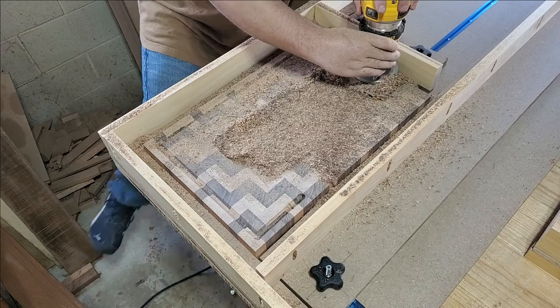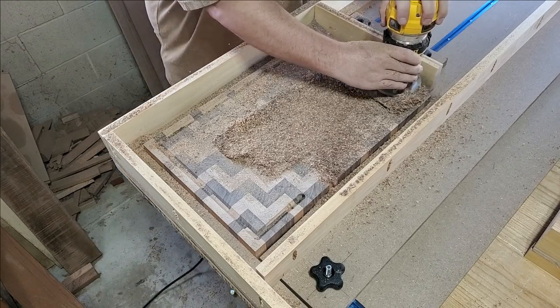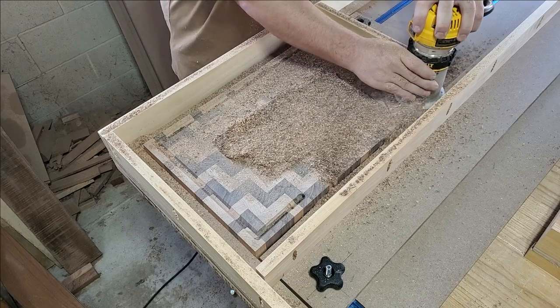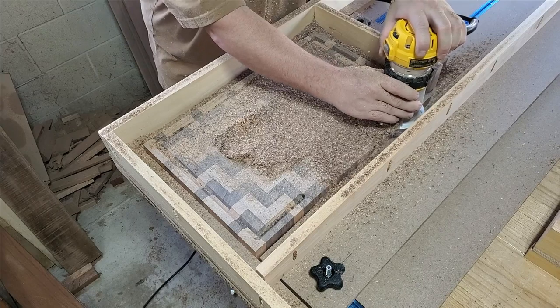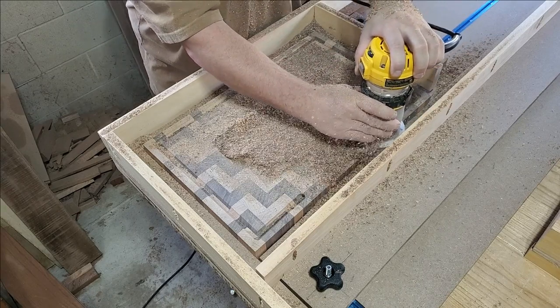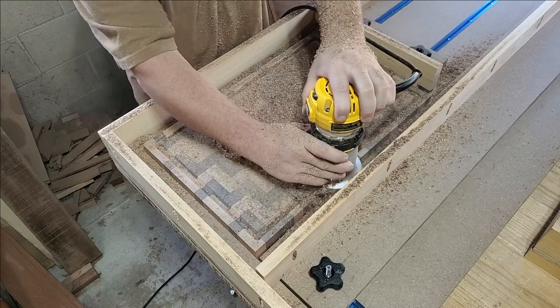What I ended up doing to fix that wavy line that it made is I went to a bigger bit and went around it again, and basically the extra size of the juice groove took out all the waviness that was around that board, and it helped.